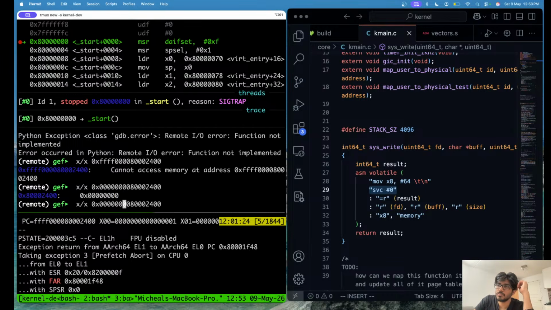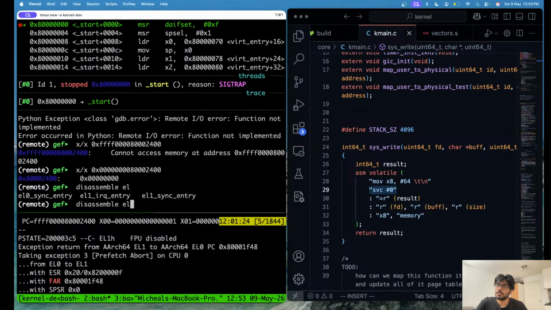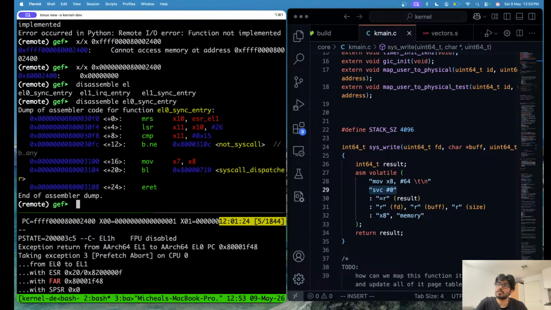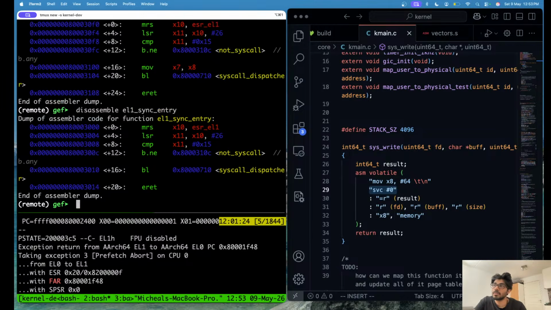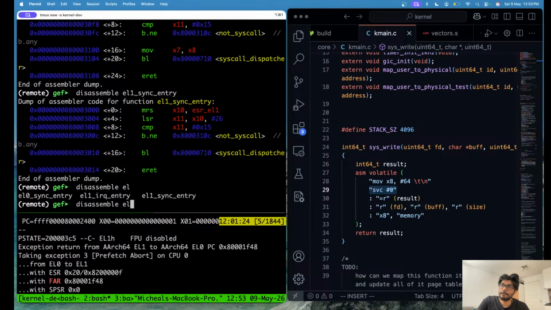What does it have? We can also disassemble EL0 sync entry. Okay, it starts from somewhere else. EL1 sync entry. EL1 IRQ entry.